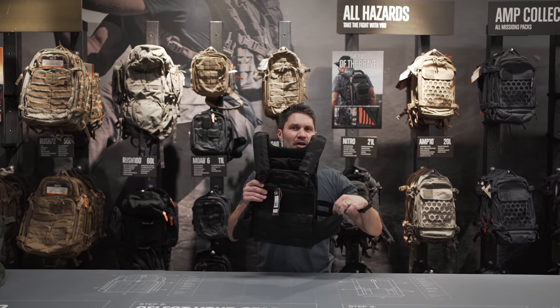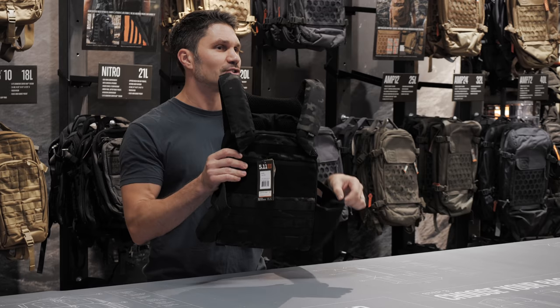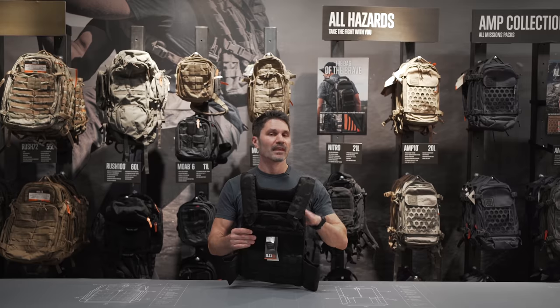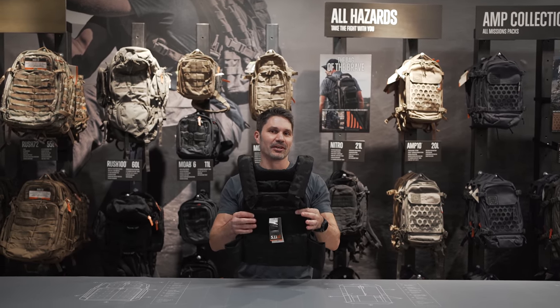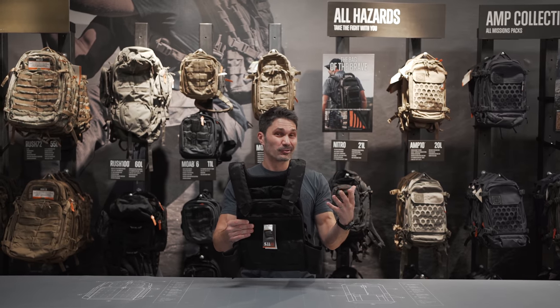It's got an adjustable stretch cummerbund — flexible but secure — and its pockets allow you to stash the stimulants you're going to need just to make it through 15 minutes of moderate physical activity. From my video at the 5.11 store in Tampa last year, this was their top seller in the gear section — super popular, and it's only about $130.